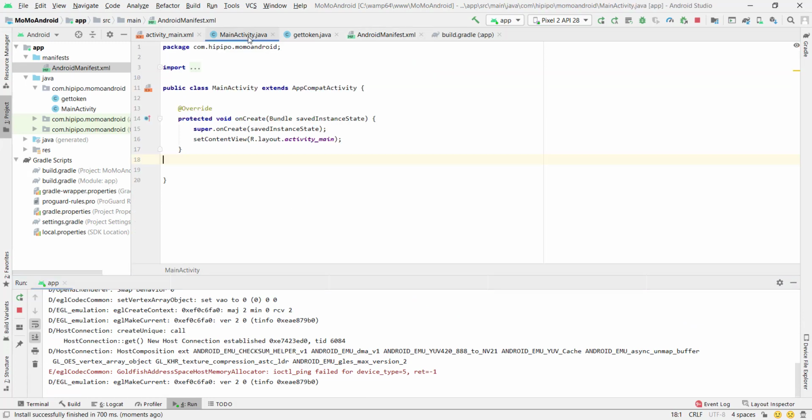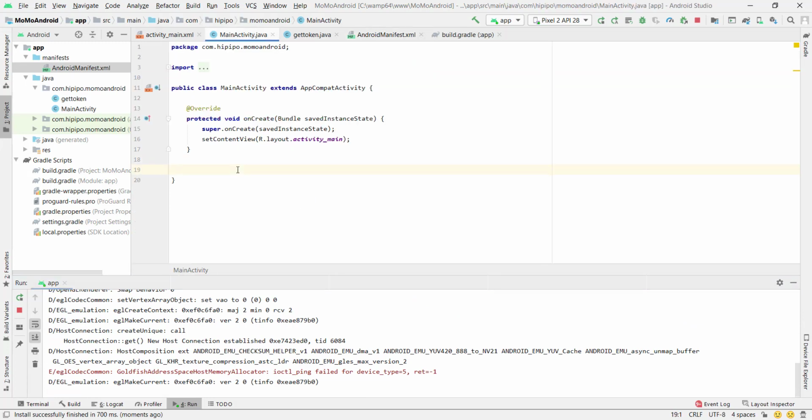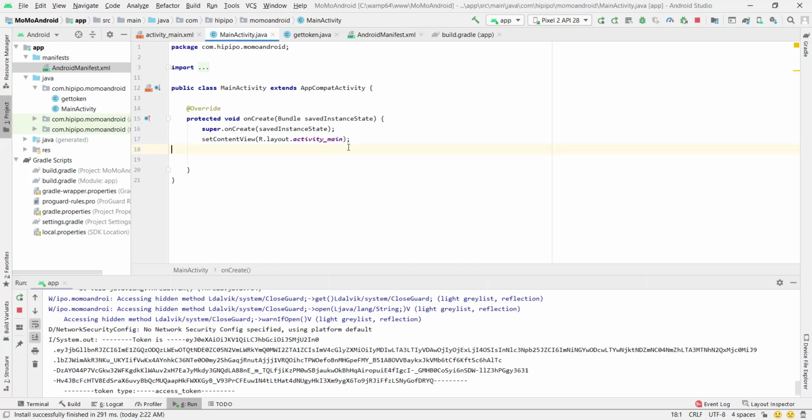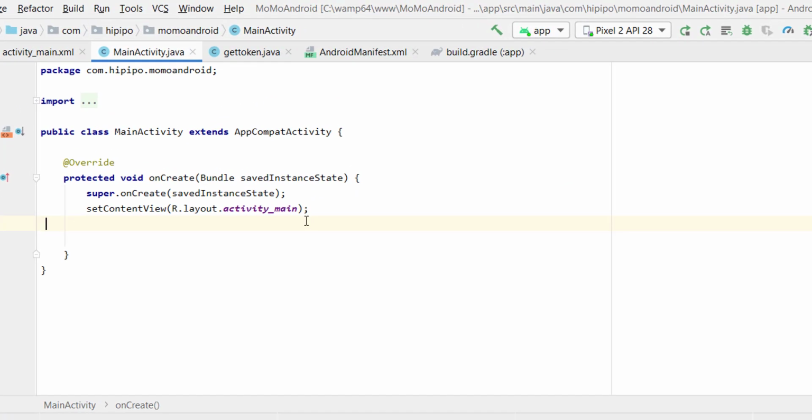All right, so I need to have my items printed here. For this, I'll just copy. I wasn't having the items printed in the main code. First of all, I'll create an object for the class, that is the get token class. I want to make it final because it's constant. Final get token, I'll call it get, and it is equal to a new get token.